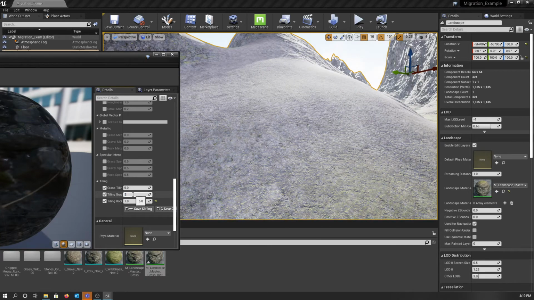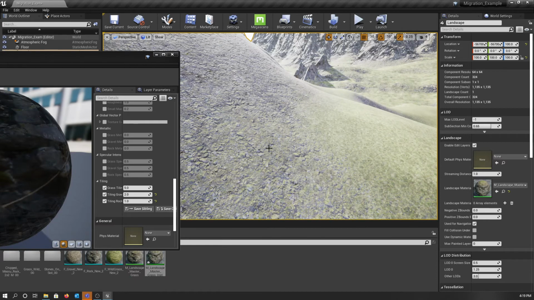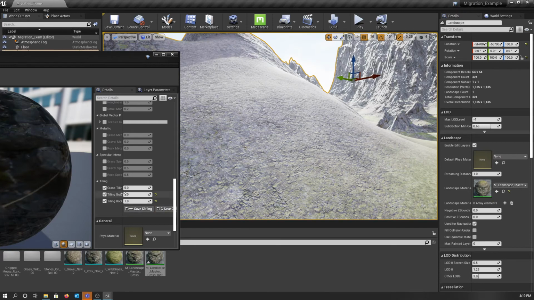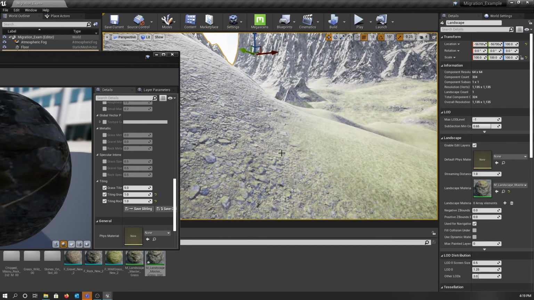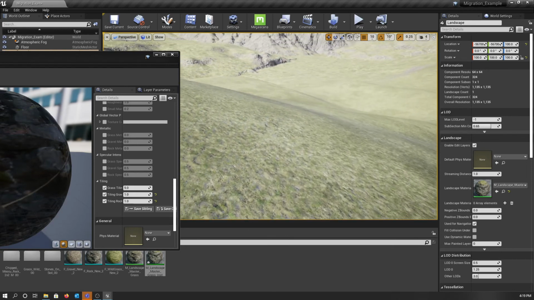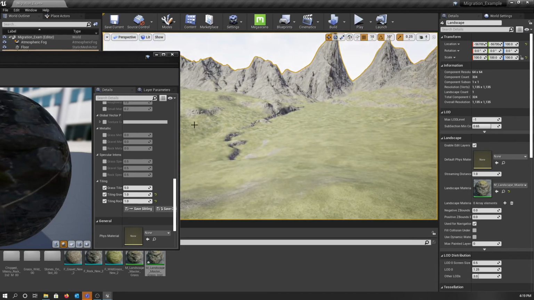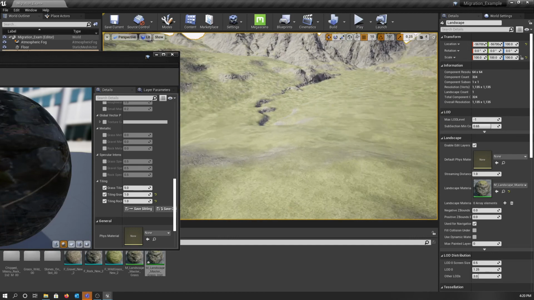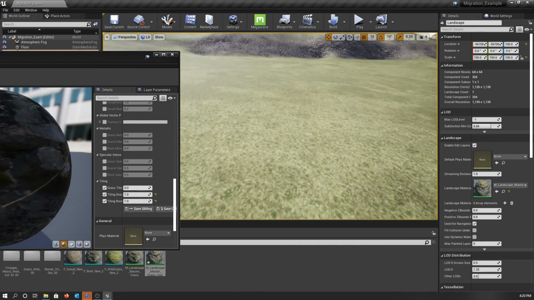This one I've been using either 2 or 3 depending on the terrain and how large you want your little rocks to be on the gravel. Even try 1. That looks pretty good. And then the grass tiling. The grass tiling isn't quite as obvious because we use those texture variations that are part of the starter content to help create this appearance of all these patches and different variations in the texture. It's on our rocks as well, but it's much more noticeable on the grass. And then as you get closer, you don't notice the tiling.